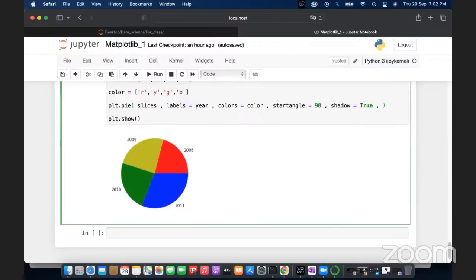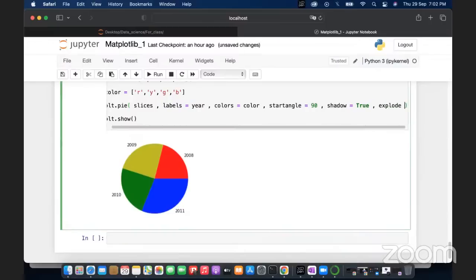So we are giving the explode. My label is not showing. Yes, just call the function plot.legend.